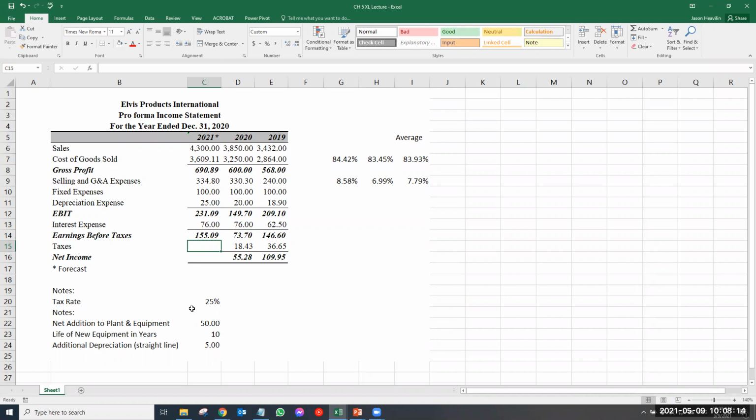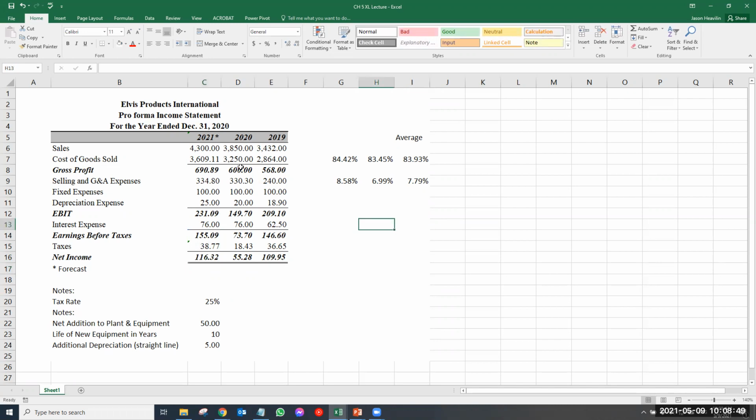So how much taxes do we have to pay on that? We're not going to do the percentage approach of sales because we do have the tax rate. So you take your earnings before taxes, the taxable income, times the tax rate. And that is the projected taxes to be paid on the next year. And net income, finally, earnings before taxes minus taxes, and that is your projected net income.